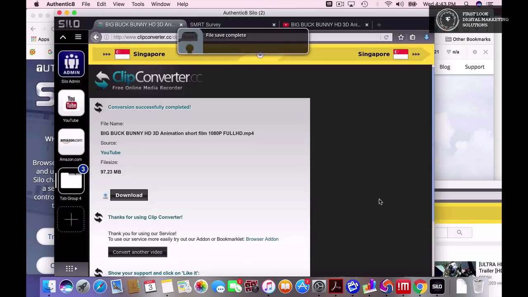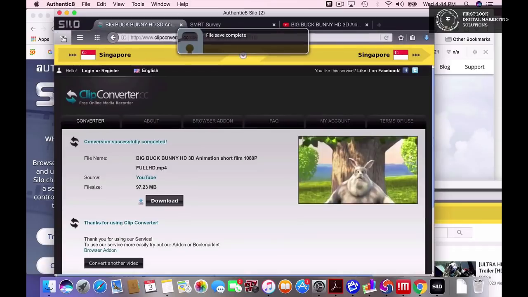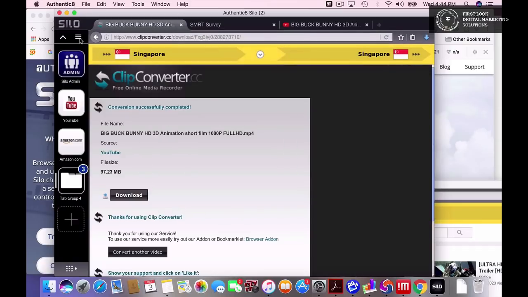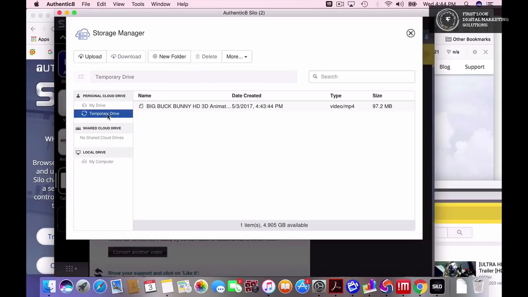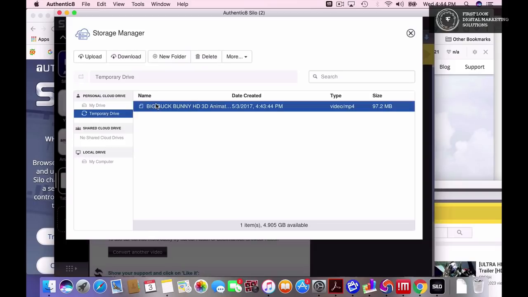So once that is done, all you have to do is go to that storage, click on this button over here. Sorry, this one, not the arrow mark, this one. Just click the storage icon, and you'll see this here, right? All you have to do is click on more. You can click on download to download the file to your hard drive. That is the one. Or you can click on delete to delete it. And I think this much GB is free, 4.905. You can read in the file.